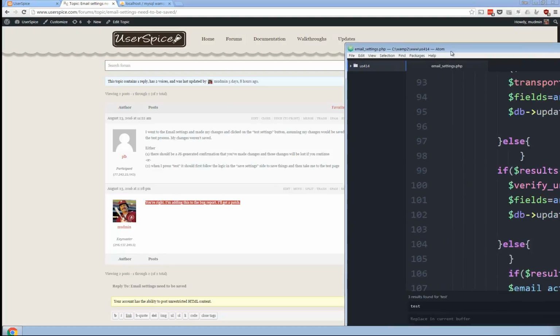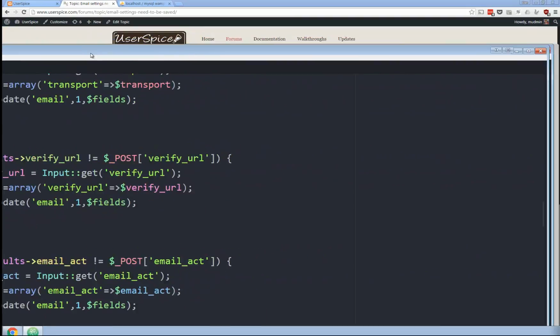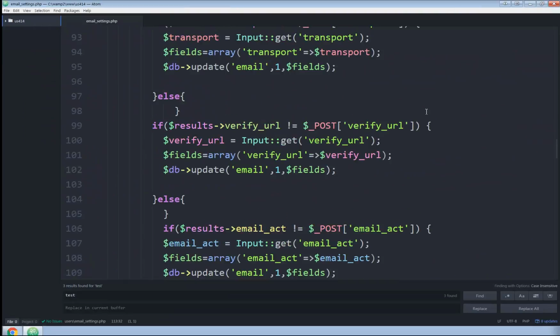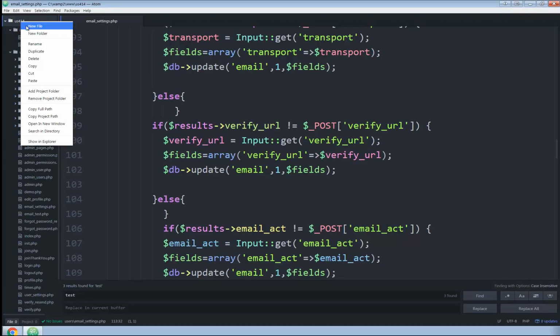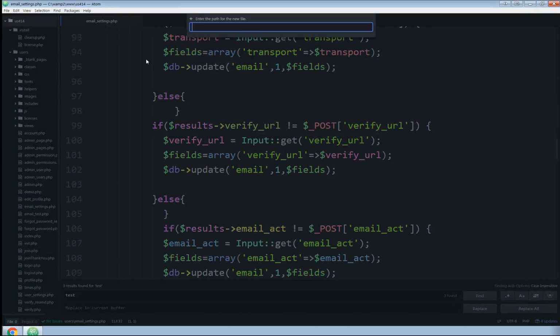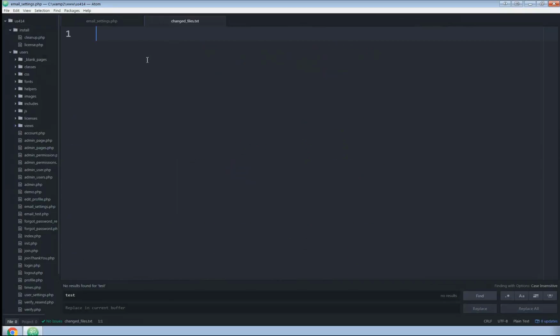The first thing I want to do, though, before we actually get to coding, is give you one thing I do. I like to release these patches where I only update the files that have been changed. So I like to make a file like changed files.txt or something like that, and list admin users.php just to remind myself that I changed that file.